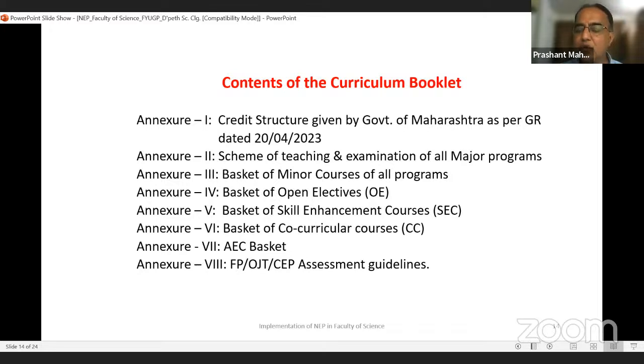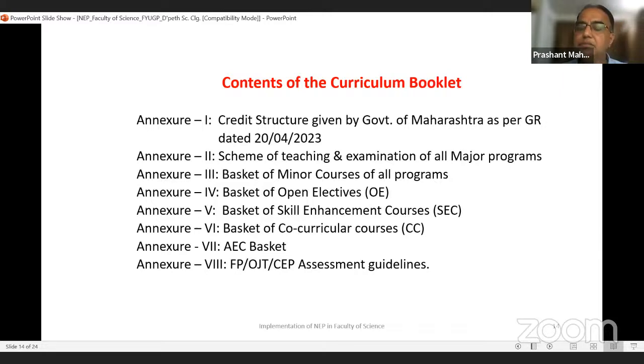Or if at all I have to tell you here, then I have to open my file on the laptop. So that will unnecessarily kill my time and the time of the participants. You just go to the website and find out. And if you come across any problem, please call me. Panikkar sir has my number.